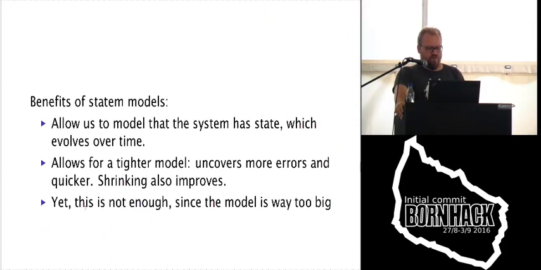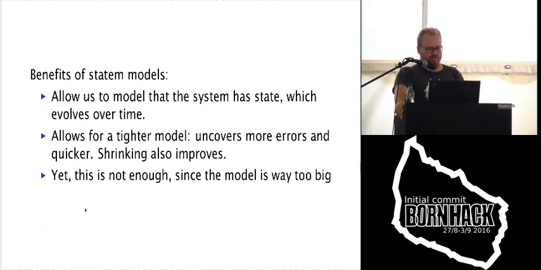There's also another important point about why to do this, and the point is that once you have a stateful model, it is usually tighter, in the sense that it is closer to the system under test. That means it is easier to find bugs, and the bugs you find are better and easier to work with, because you know more about what the expectation of the underlying system was.